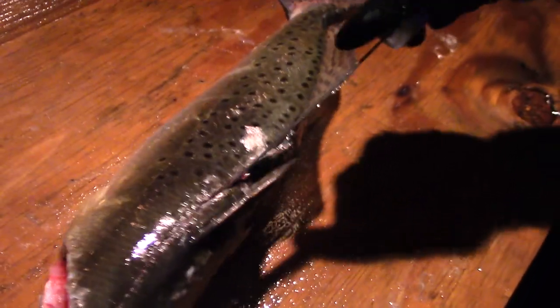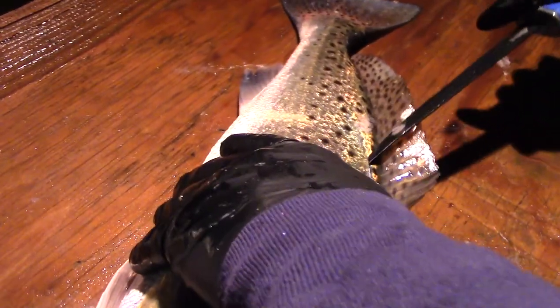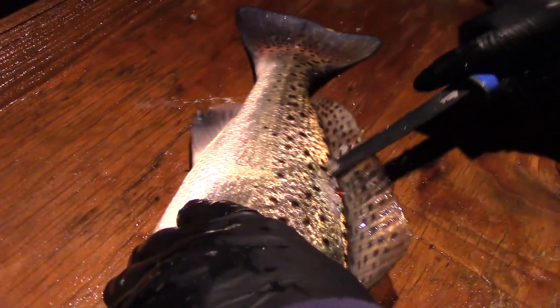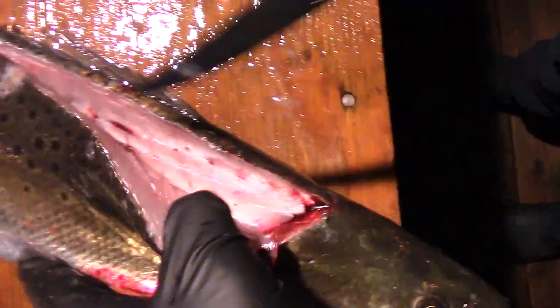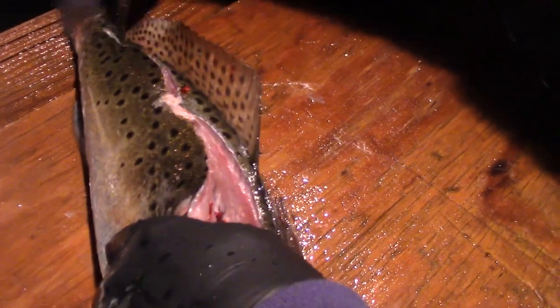Mm-hmm. So far, it sort of looks like the traditional way to fillet. That's correct. Nothing crazy about it. Just follow it all the way back, and then once you've got it back there, let's go right on down the bone.